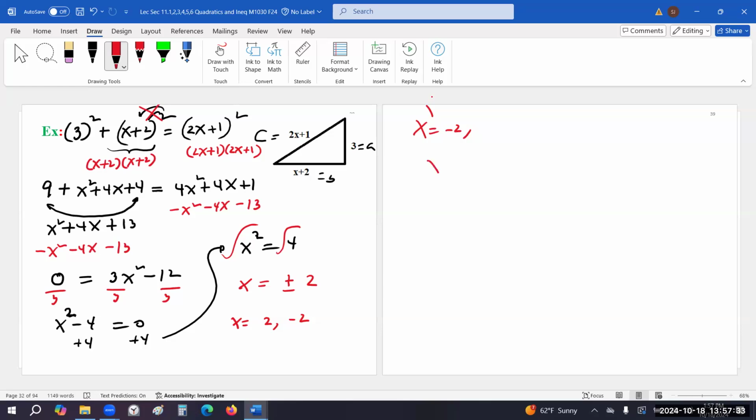For example, we have x plus 2 as one side, right? One side, the b, is x plus 2. Now, if you substitute x with negative 2, we get b equals 0. It means there is no length we have for b. But it definitely says there's something for b, definitely bigger than 0. So x equals negative 2 doesn't make sense. That's why we disregard negative 2.